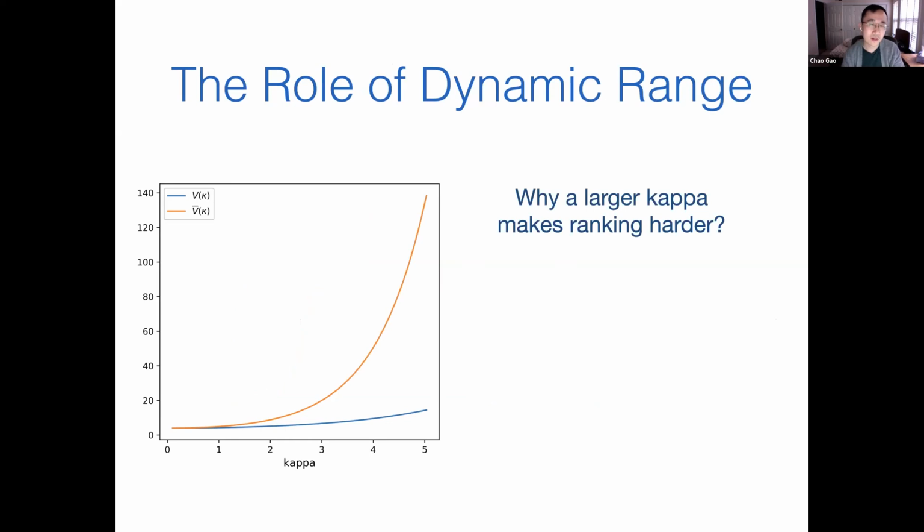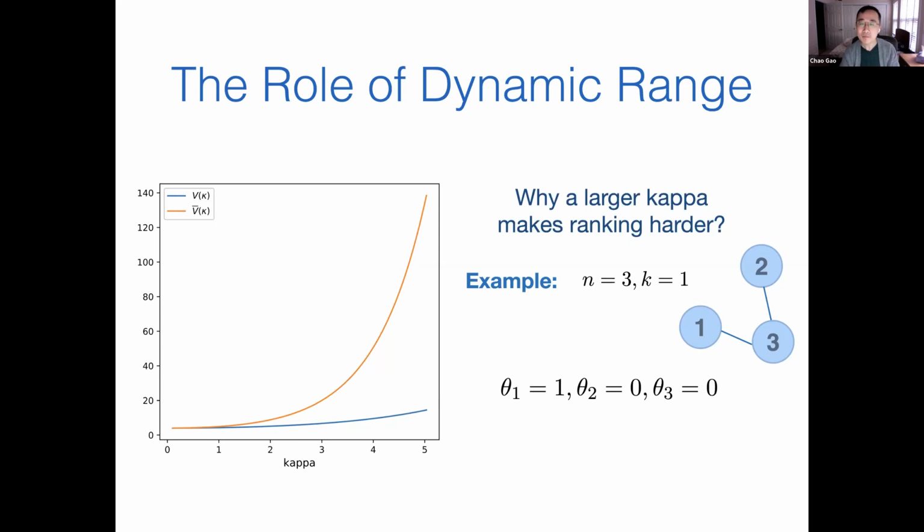Initially, it's not easy to understand because we naively thought that with a more diverse group, it's easier for us to distinguish different players, but it's actually not the case. Let me try to explain why this should be true by a very simple example. Let's consider we only have 3 people, and we just want to figure out the best player. So K is 1, right? Top 1 ranking problem. So we have player 1, player 2, player 3. Suppose there is no link between 1 and 2, but there are links between 1 and 3 and between 2 and 3, right? So in order to compare 1 and 2, we have to go through the comparison with 3, okay?